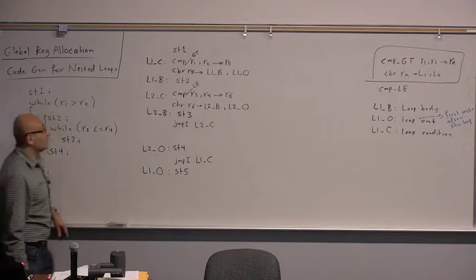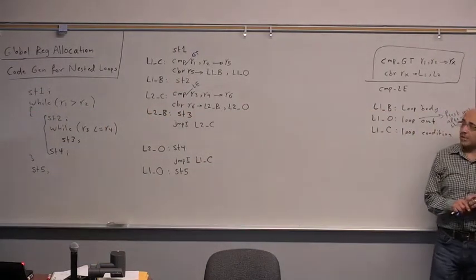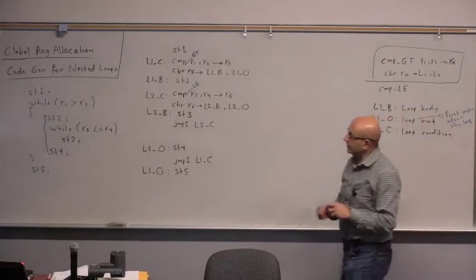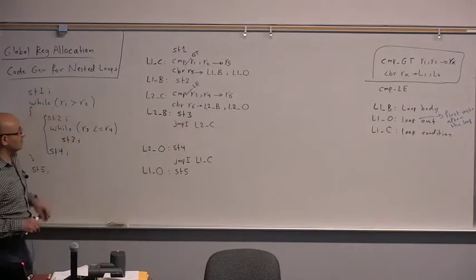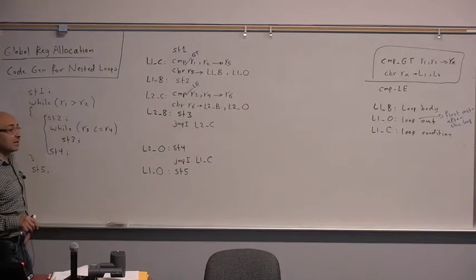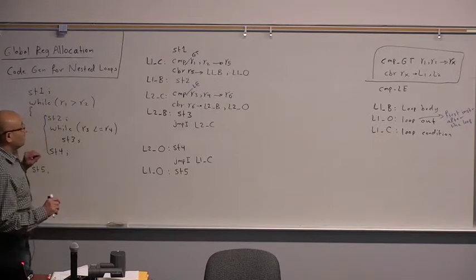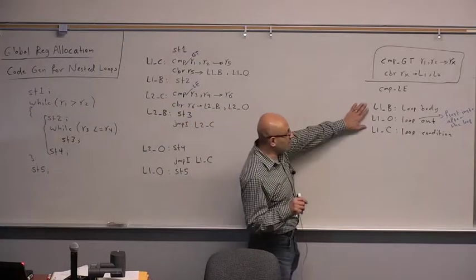Okay. So how many people have already written this? How many people have already implemented the code that generates this? Not yet. Okay, so this is an important part of the assignment. And remember that this is recursive. So you have to have this function for systematically generating these 3 labels for each loop.